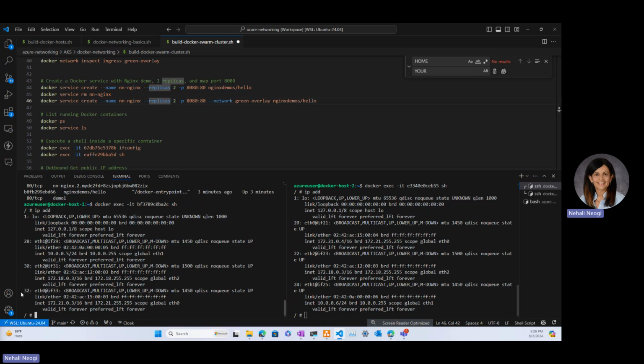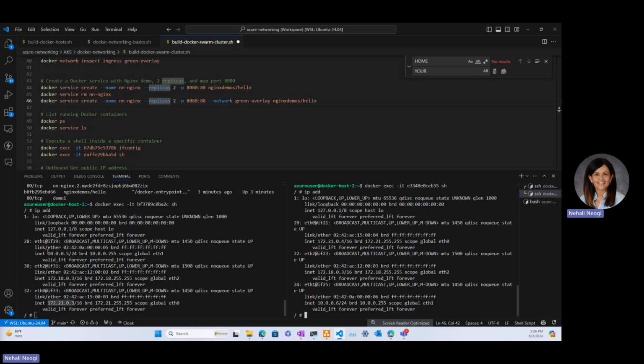Let's break those down. 10.0.0.5 is that ingress overlay network that we saw. Then we have 172.18, which is the docker_gw_bridge. And then this is the custom green overlay network. This is because we exposed the service through ingress, so we got presence on that network as well. So notice how there are 3 networks, and they're all unique.